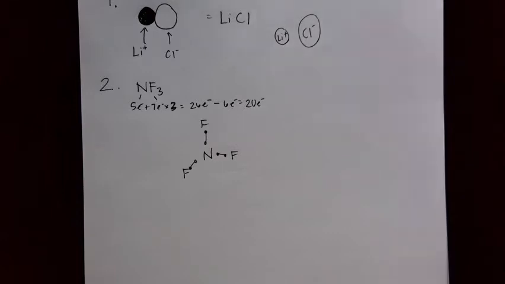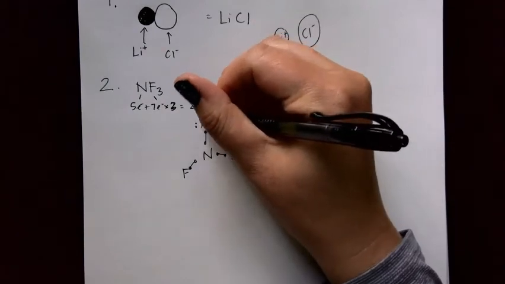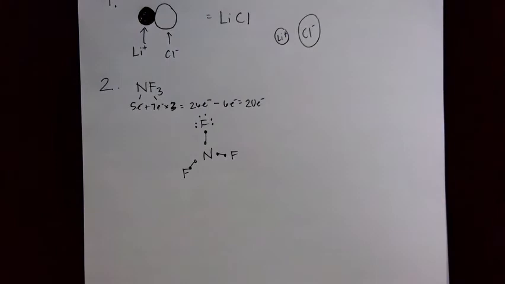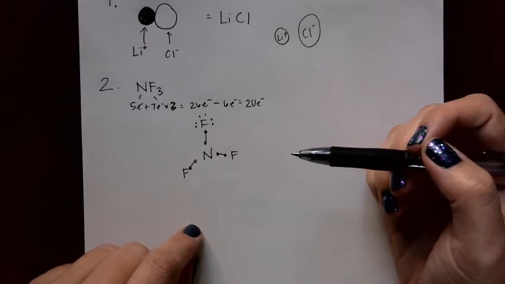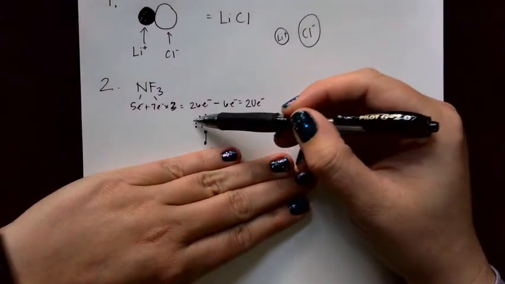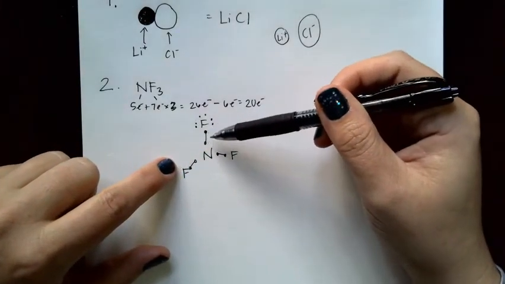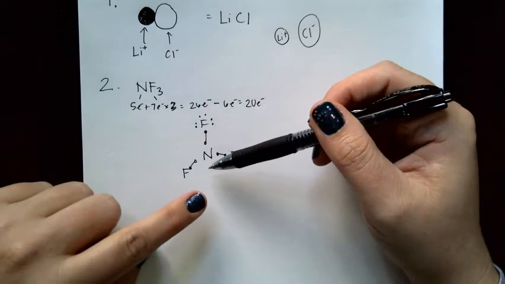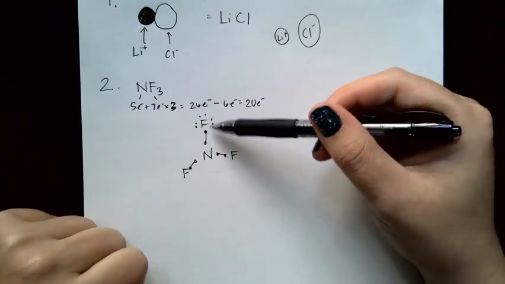What I do then is I start outside and add electrons. I'm going to go 1, 2, 3, 4, 5, 6. And the reason why I'm going to put 6 electrons around fluorine is because each element in my Lewis structure needs to have 8 around it in the picture to have what we consider a satisfied octet. So when I cover up everything except fluorine, I have 1, 2, 3, 4, 5, 6, 7, 8 electrons. Now, these shared electrons count for fluorine's count and nitrogen's count. That's the whole purpose. It's a bond, so we each get to count those electrons. But right now, we're just sharing these, so fluorine has 8.